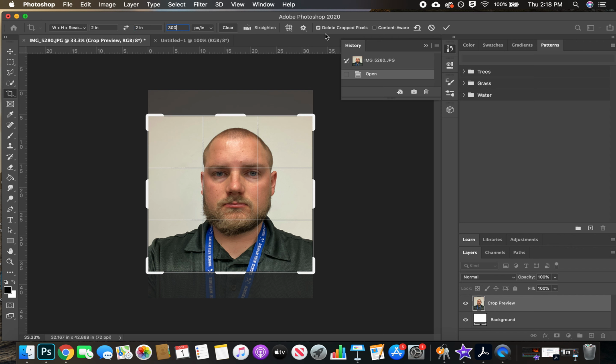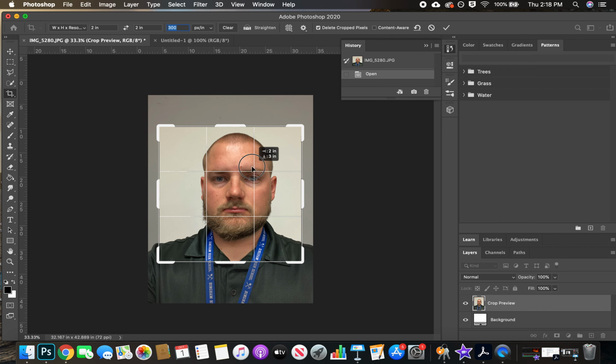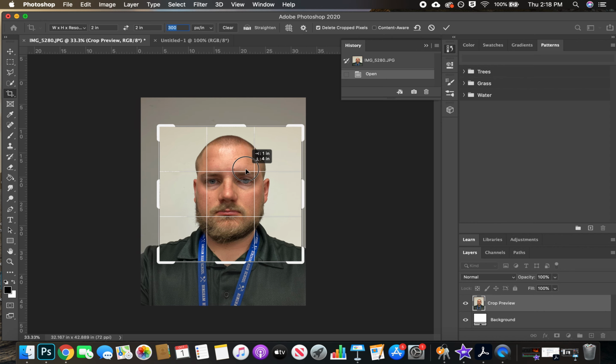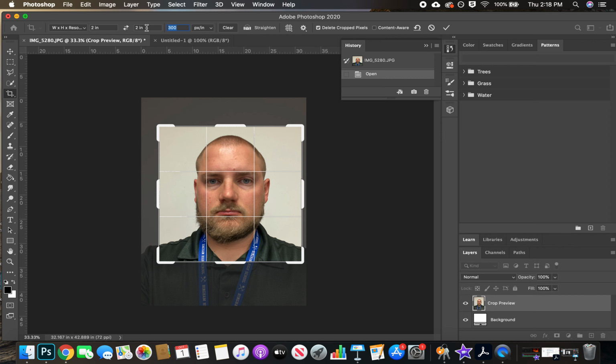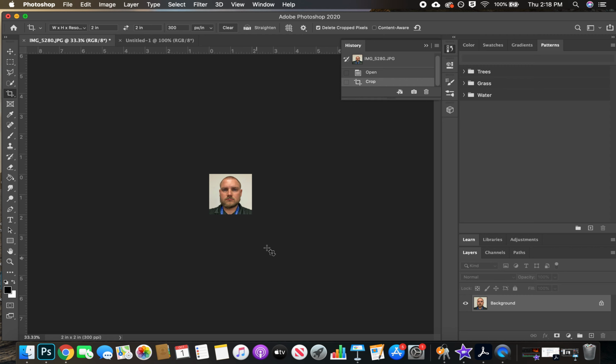Oops, not 3000. And then I could move this around. I can make it smaller. So it's just zoomed in on me. But because I already put in that 300, it will keep it at those specs as I am making it bigger and smaller here on the screen. And then I can just hit the check mark, and now there is my photo.